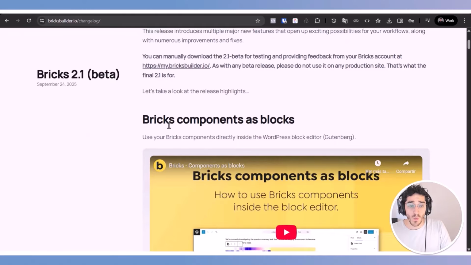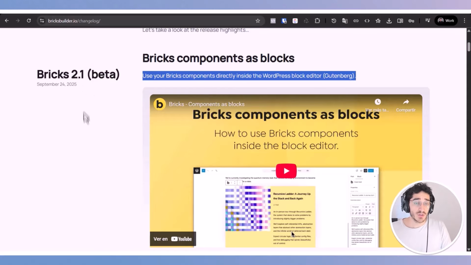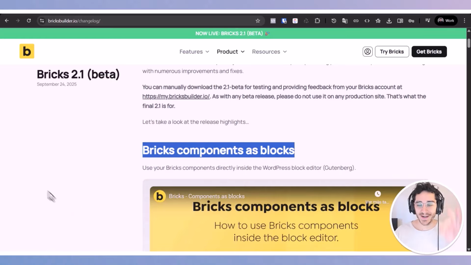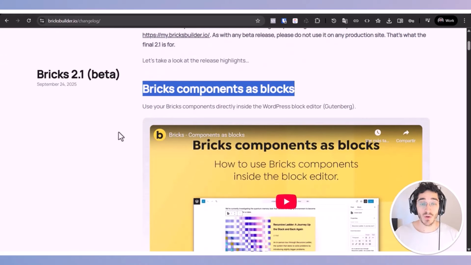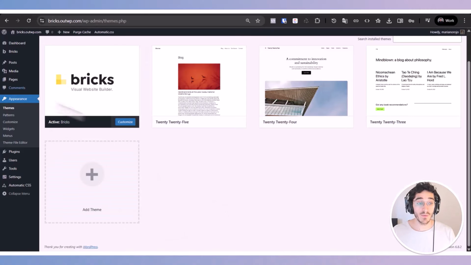So the first update, which I believe is the main feature they launched and the most highlighted, is Bricks components as blocks. This is a super nice feature because you will have the capability to build blocks directly with Bricks, and this is super powerful, and you can build blocks directly with your theme builder of Bricks.